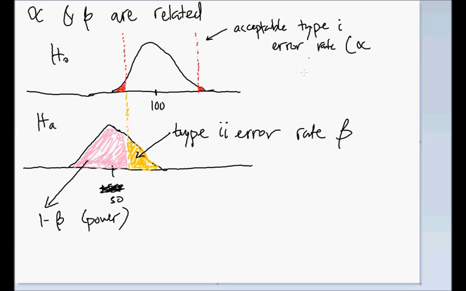So let's say alpha equals 0.05 here. If you set your alpha higher, let's say 0.2, you're going to move the boundaries of these lines here. What that also does, you'll notice, is decrease the area that denotes the false positive rate. So you can just drop this line down here.